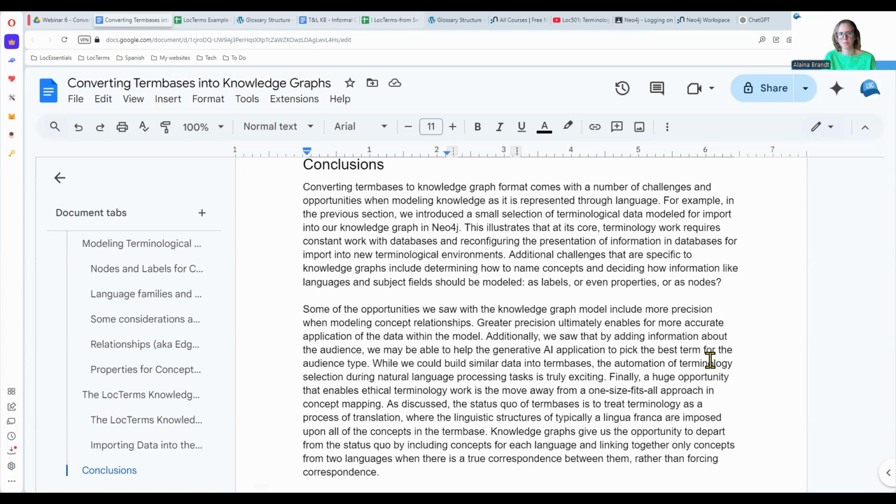First of all, as we just saw, we're going to be working with databases a lot. Terminology work takes configuring databases this way and that way so that they can be imported into different systems. Of course, when we get farther along with our terminology work, we'll have a single source of truth with APIs that are connecting that single source of truth to various systems, where whatever data is being modeled in the single source of truth is being mapped onto the target systems.